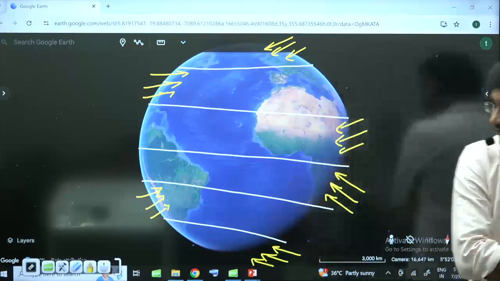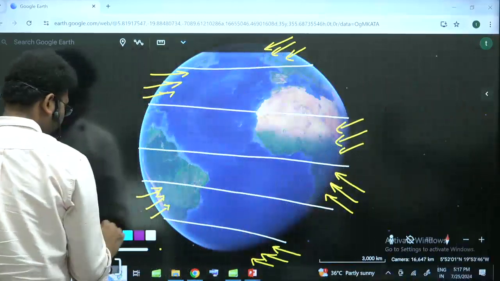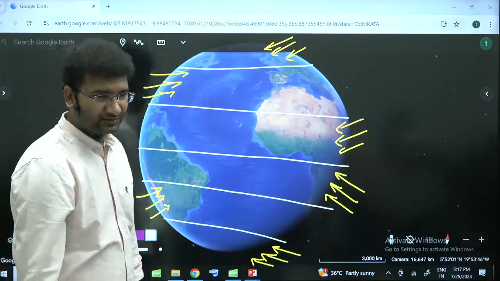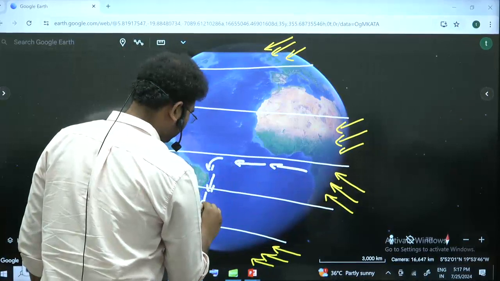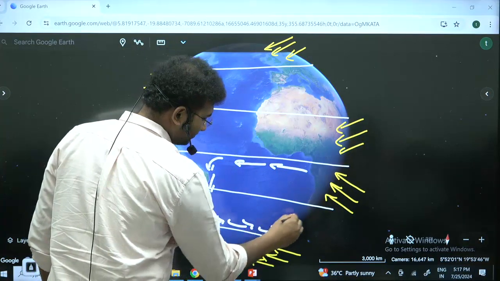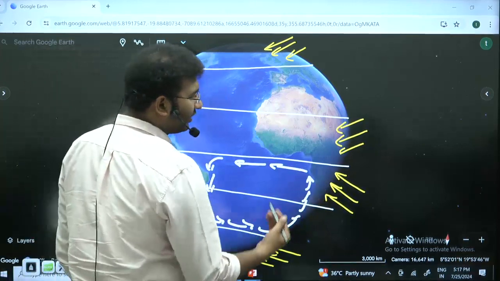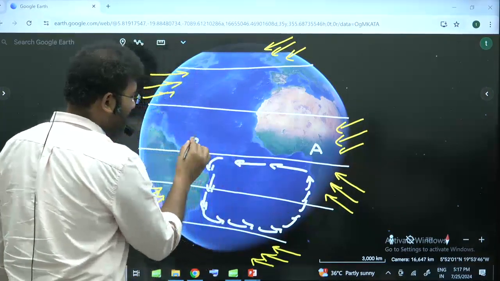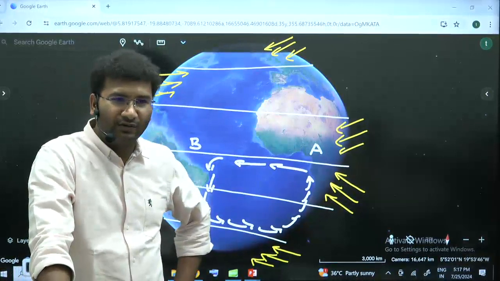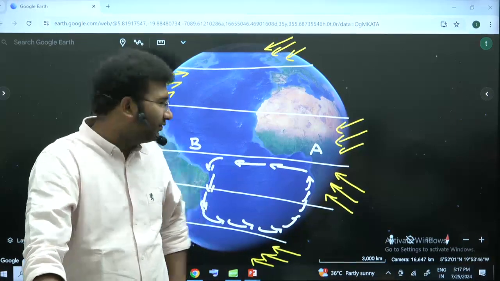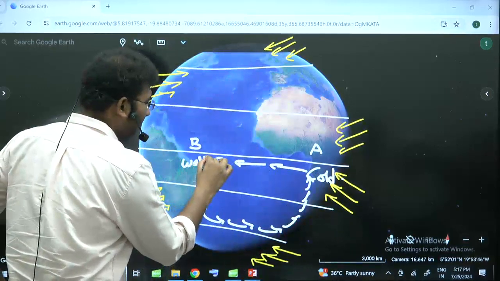We have done. Next. So how will the water in the Atlantic Ocean move here? They also follow the path of the winds. That means this is how. Right? So where do you see upwelling? This is point A, point B. Where do you see upwelling? Point A. At upwelling, do you have cold water or warm water? You have cold water. In the normal times, this is cold, this is warm, right?